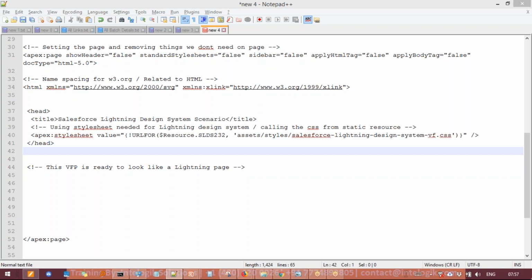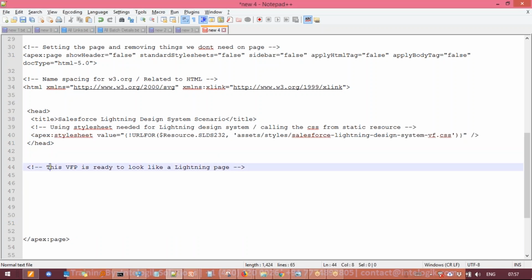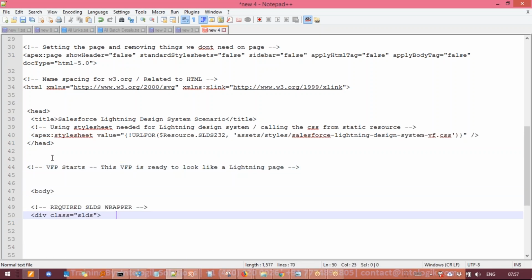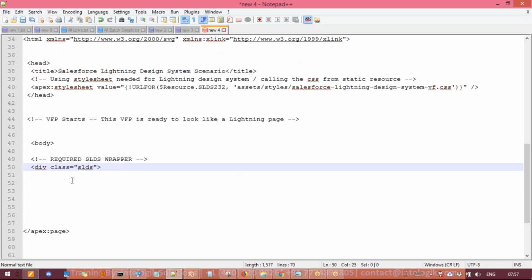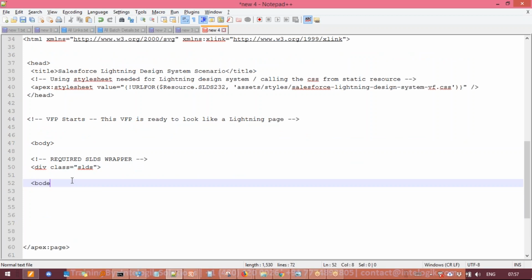Now let me tell you something about this. This one is also very important, and here let me mention VF page starts. Now below that you can also mention the body and close the body.